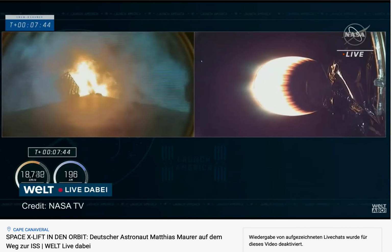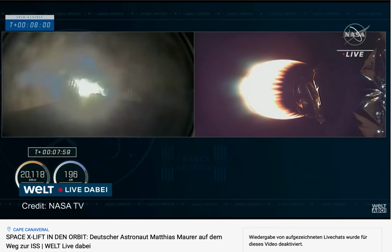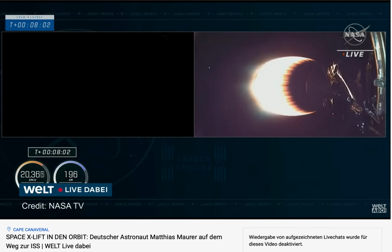We've lit the center engine. We've got the 2 side engines, 3 engines running. This is a 27-second burn. This will slow the first stage down. We'll then enter the atmosphere where the grid fins begin to work, and then we will fire the single center engine as we approach the drone ship. Stage 1 entry burn shutdown.